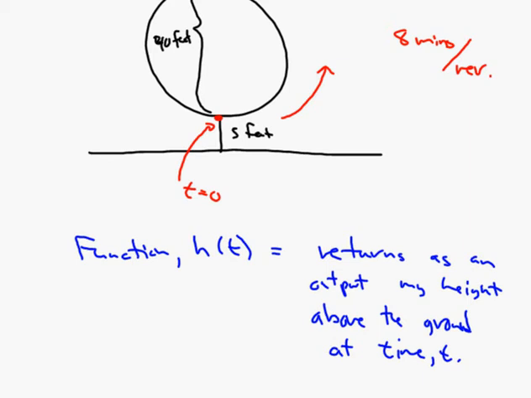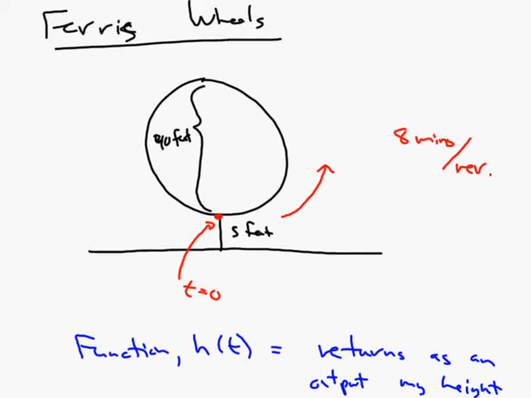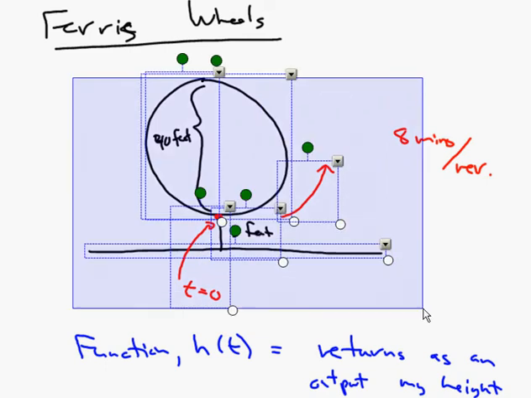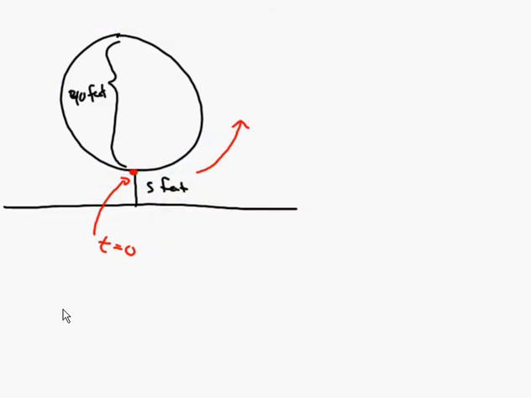All right. So let's take a look. Let's see if we can describe the motion a little bit. Before I actually find a formula for h, I'm going to just try and draw a graph of it. I claim we can draw a graph of h pretty easily. All right? So here's t equals 0. And so we could start to label some points right away if we wanted to. So let's make an axis here. Let's call this time. I know it takes 8 minutes to get around, so I'm going to put 8 out here because I know that's when the ride's going to end.